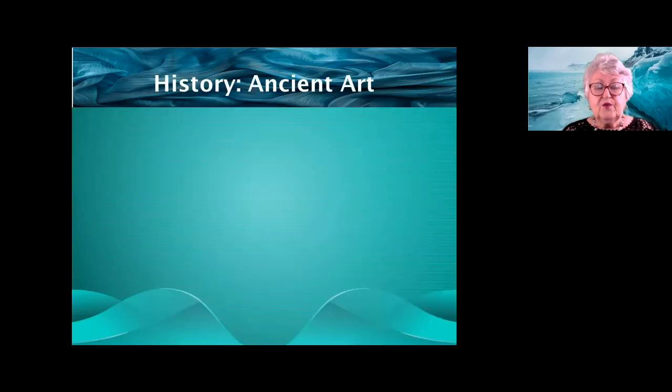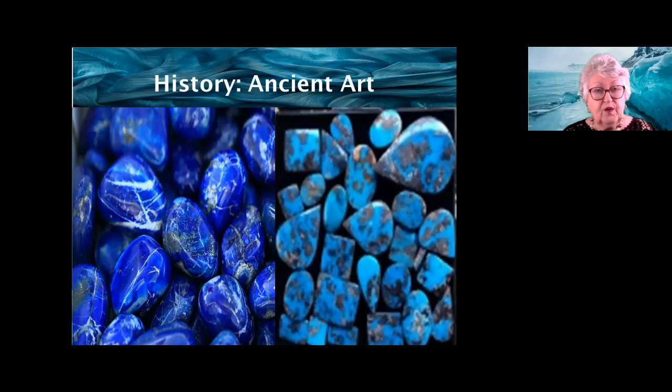Moving on now to the history of cyan in art. Turquoise and lapis lazuli are two minerals that are carved or ground for pigment to decorate various different items within various cultures over the years. They're highly prized for their art and jewelry uses, and they symbolize life and rebirth regardless of the society from which they have been used.